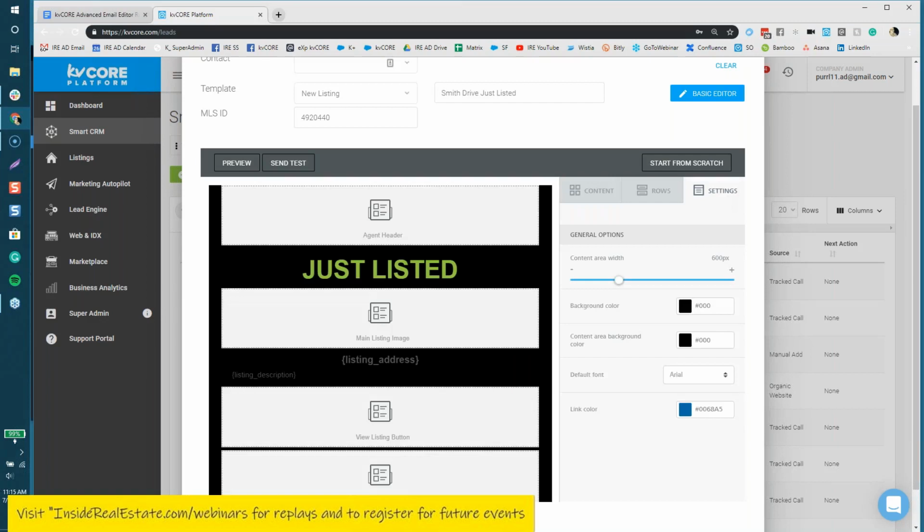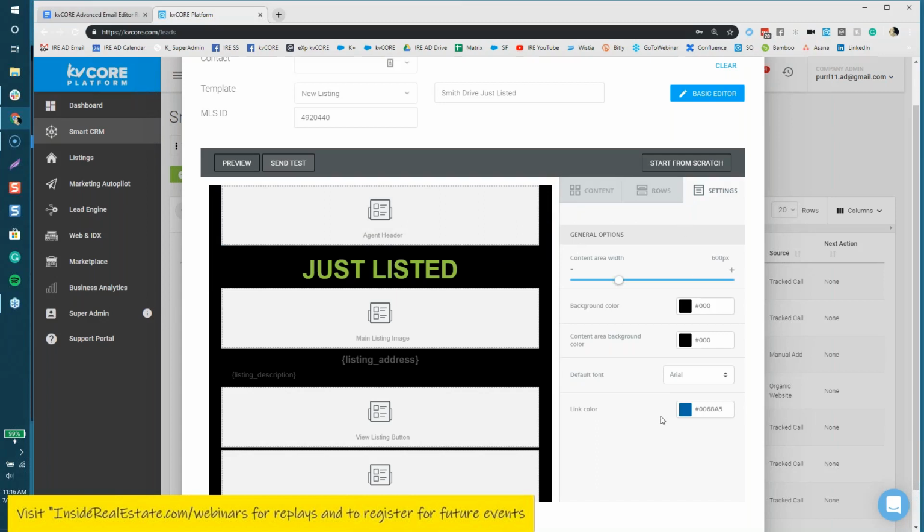Now, if you get to a point where you're like, hey, I really want to get eyes on this from the consumer point of view and send myself a test message, super easy to do. You just click send test up here. And the system is going to verify that it sent it here at the bottom right, which is normally where you see a lot of the verifications land. And the email it sends to is the email of which you are signed into at the top right of your dashboard. So right now I'm signed in as a company admin, so my preview was sent to that email address. Okay, so let's talk a bit more about these contents and rows.